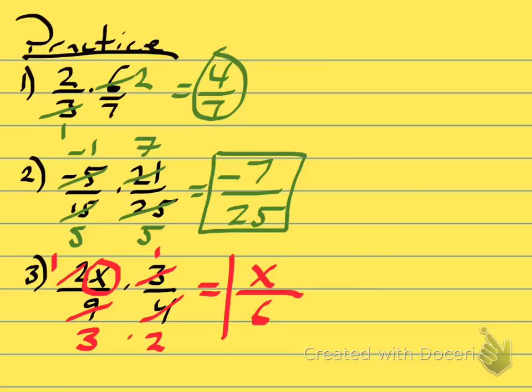So the big difference here, really two big differences. One is we're going to multiply across the tops and multiply across the bottoms, whereas when we added fractions, we only messed around with the tops. Once we got the fractions to have the same denominator, we didn't do anything with the bottom. So here we are going to actually be multiplying the bottom as well, plus we have all this cool canceling that can happen.